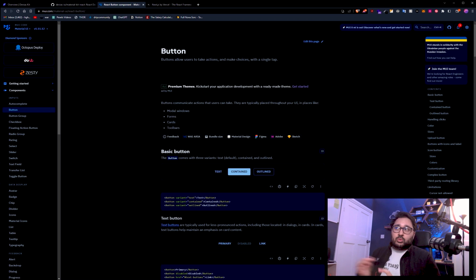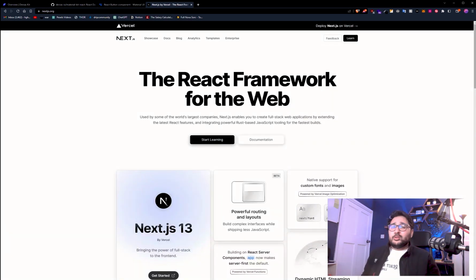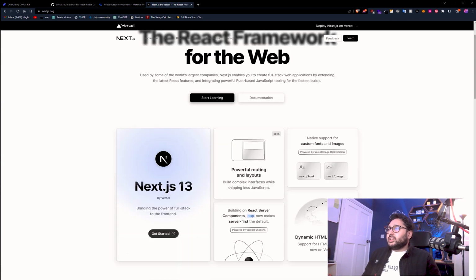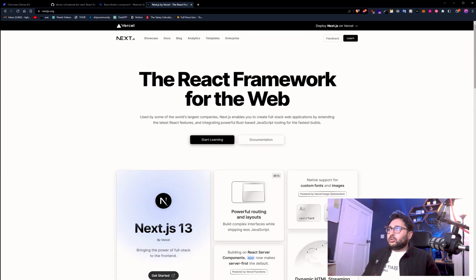It's amazing. This is why Material UI and Material Design are so huge, and it's great as a skill to learn if you're learning front end, or if you're looking for another skill to learn and another library to put in your tool belt. So Material UI is a really good one that we'll be using. And the other really good one is Next.js. So we'll be using Next.js to be the core front-end framework for this.